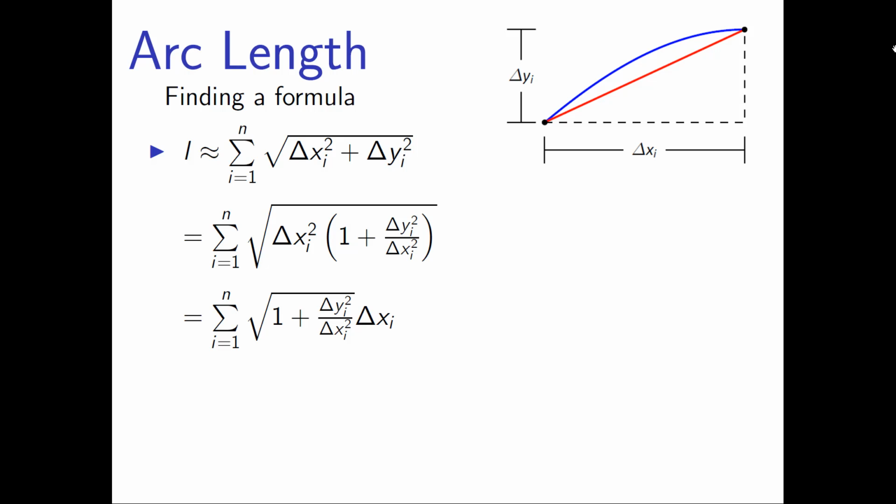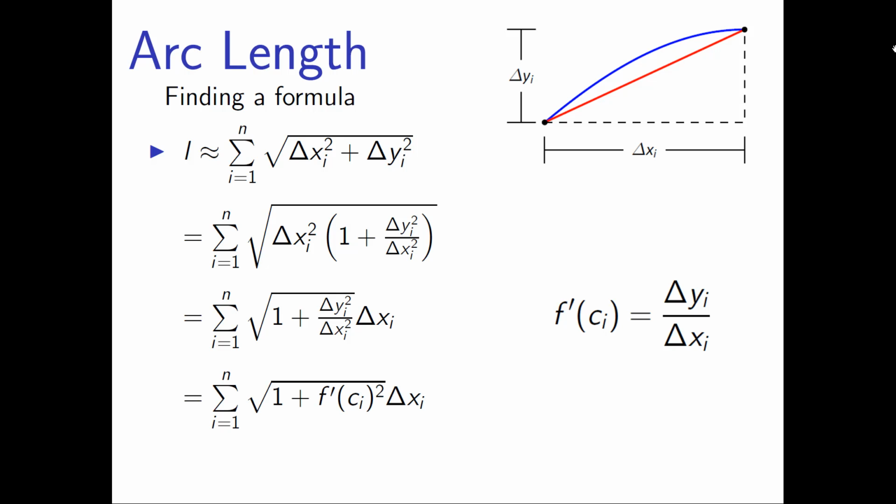Okay, and well, we think about that. Delta yi over delta xi is going to be kind of a rise over run. Changing y over changing x, and it'll be all squared. And in fact, we can approximate that by the derivative. We take the derivative of the function at some point, in this case ci, that will be given by the delta yi over the delta xi. Now, of course, it's squared because each term is squared. And so we're left with this: the square root of 1 plus f prime of ci squared, times delta xi.